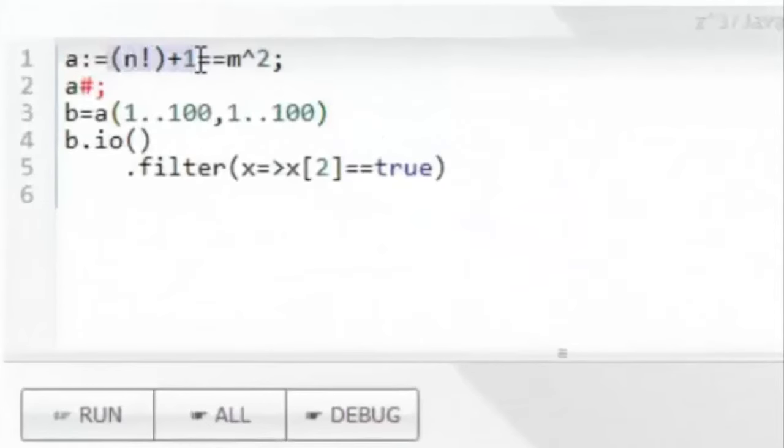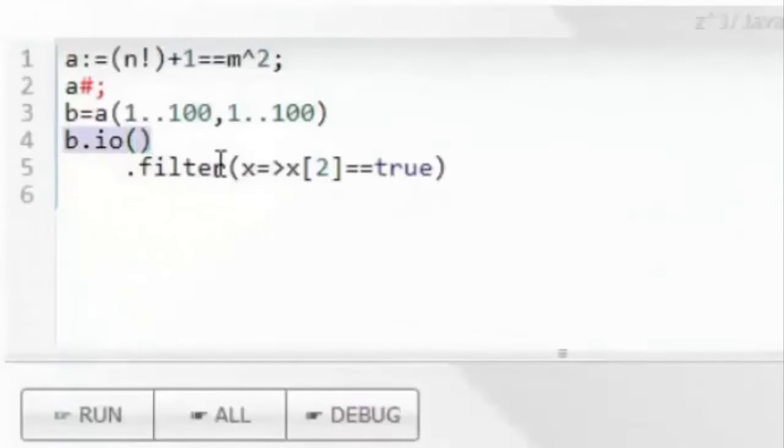So the first one says that n factorial plus 1 equals m to the power of 2, it's a logical condition, and this function is what we call A. And so this function is now arrayfied so that you can pass a variety of inputs for both n and m. Remember that when you write in this notation, this function A is going to have a parameter n and parameter m, and when we arrayfy it, then we can supply a whole array of input for the n value and the m value, and we'll go through each of those and give you a result. And the result is now stored in B.